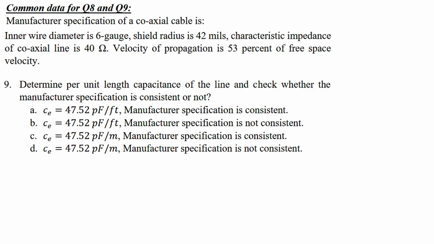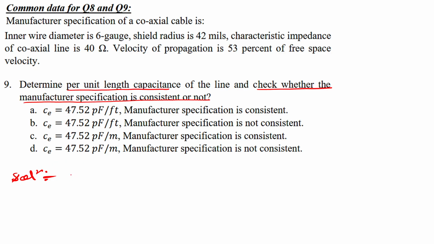The data is the same, meaning the same coaxial cable. We have to determine the per unit length capacitance of the line, and also check whether the manufacturer specification is consistent or not. So two things have been asked in the problem. The first is pretty simple and straightforward: we have to find the per unit length capacitance of this coaxial cable.